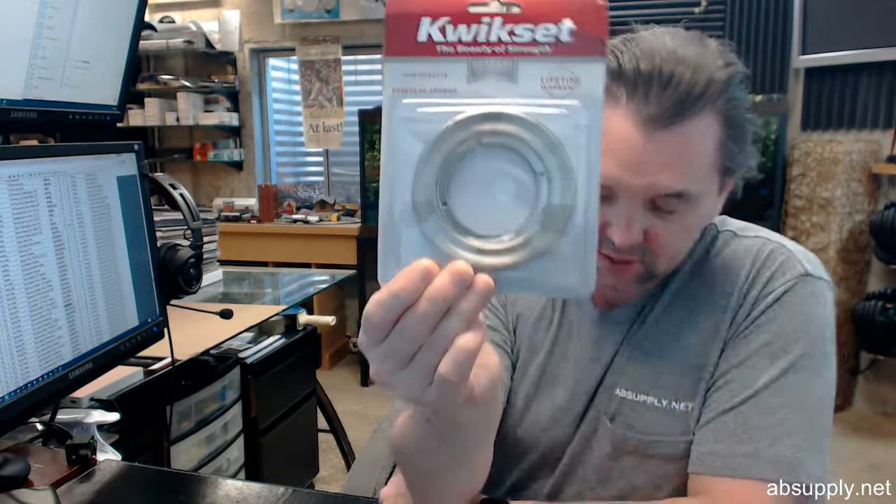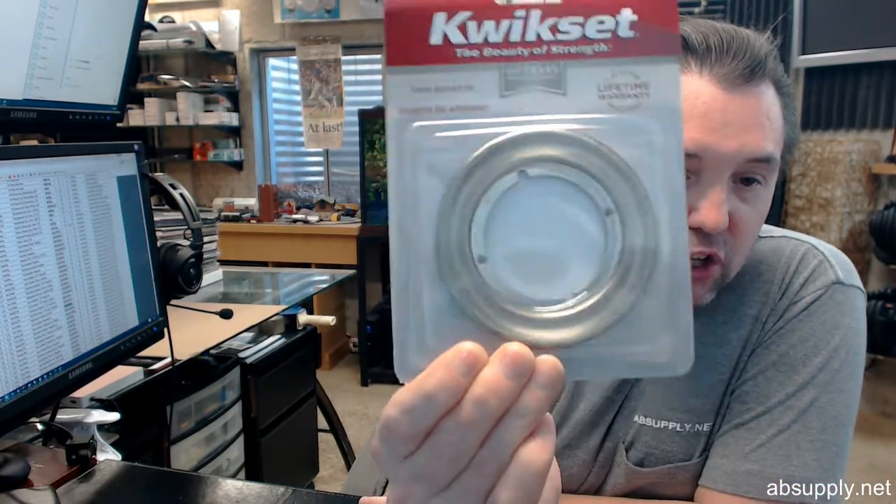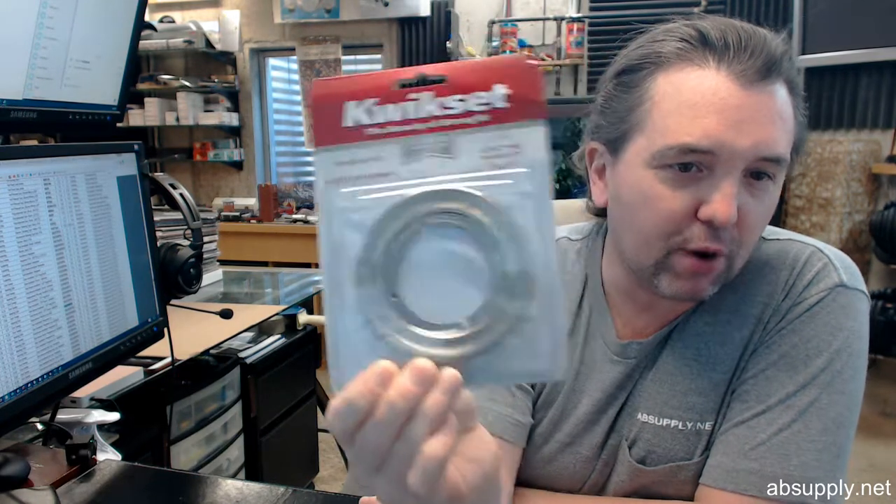I don't like those kits myself — that's my personal preference. I've installed tens of thousands of locks and I just don't prefer an installation kit; I like doing it by hand, finding it faster with better control. But other people would not consider installing a lock without a Kwikset installation tool. If you have any questions on the Kwikset part number 293 round rosette in a US-15 finish — sold as each but you'll likely always need to buy in multiples of two — or any other Kwikset product, please feel free to reach out to us.